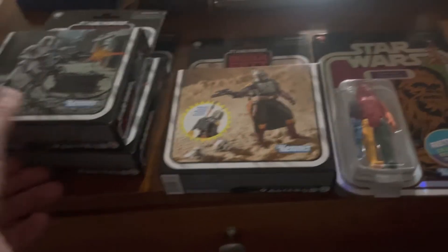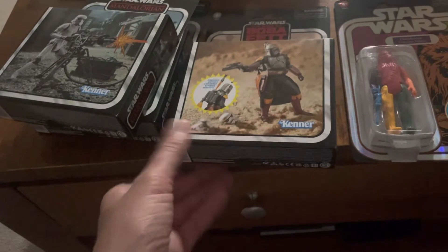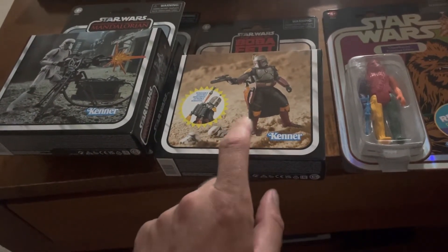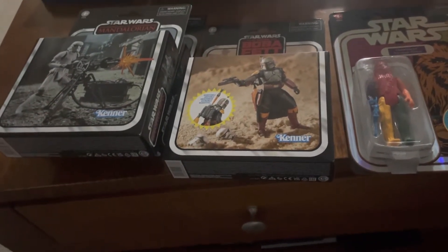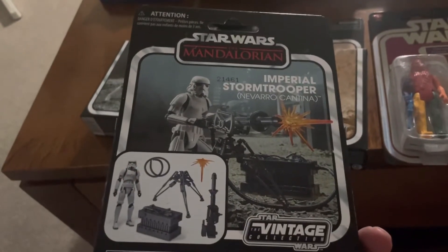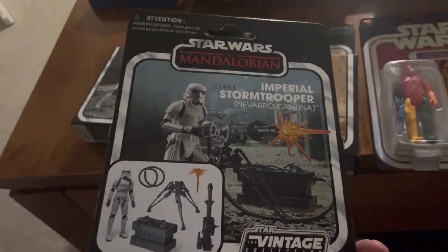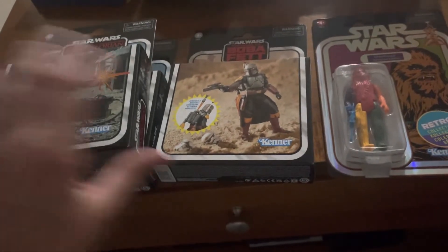Anyways, I was really happy to get this — this was the one I really wanted. I mean, obviously the other one is a fantastic figure too, but it's weird how Toys R Us had this figure yet Walmart had these ones. I don't know what the distribution is — I can't keep up with what's a deluxe, what's an exclusive. But anyways, there it is — Navarro Cantina. So I do have the Navarro Cantina, so happy to get these.